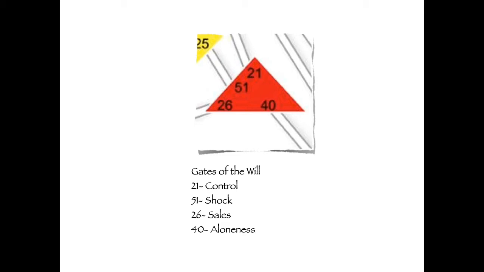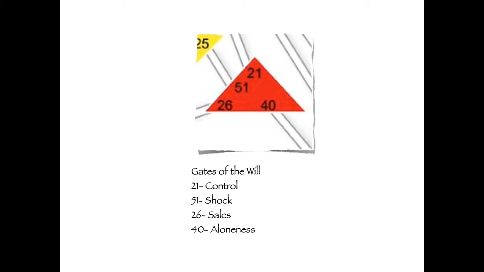The gate 40 is all about knowing when to give to people and knowing when to give back to yourself, to actually know when to keep enough for yourself. It is connected to the 40-37 channel, which is all about the family. It is all about getting together. It's all about sharing meals. And it is all about needing to be alone at some point. This is one of the alone gates, where you just need to have some space and time to be alone when you need it so you can recharge your batteries.